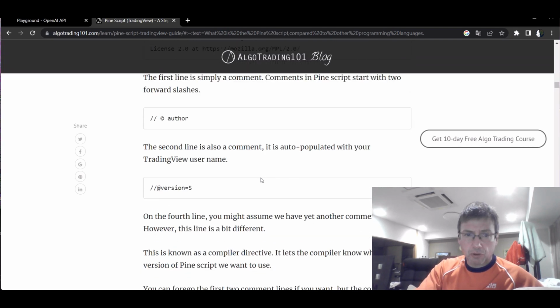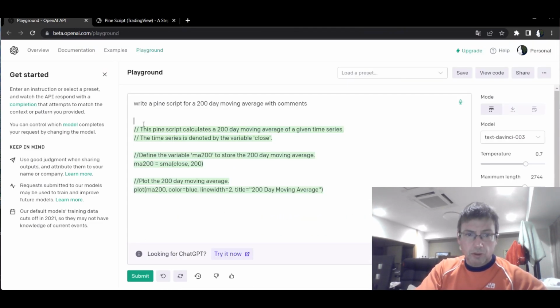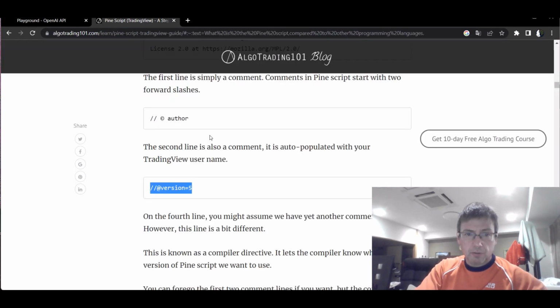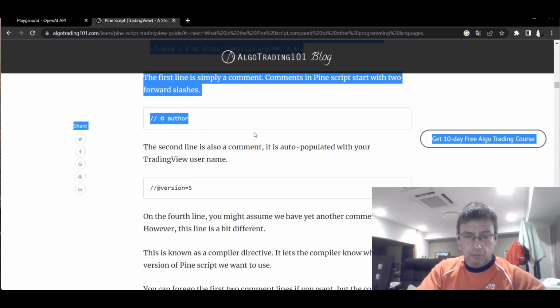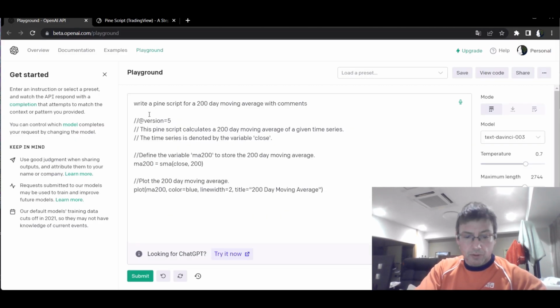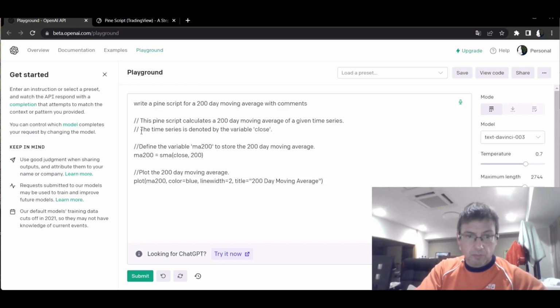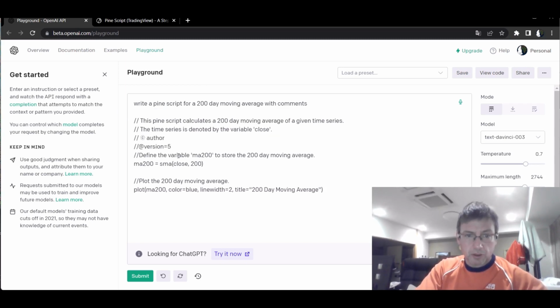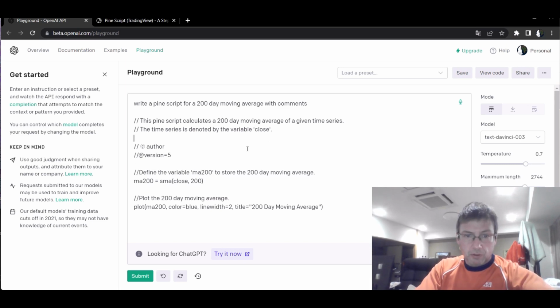Here indicate the version number 5 and author. So let's add this to this code, and author also. So place it in the correct position. I think we put it under this thing. So this looks a little bit better.